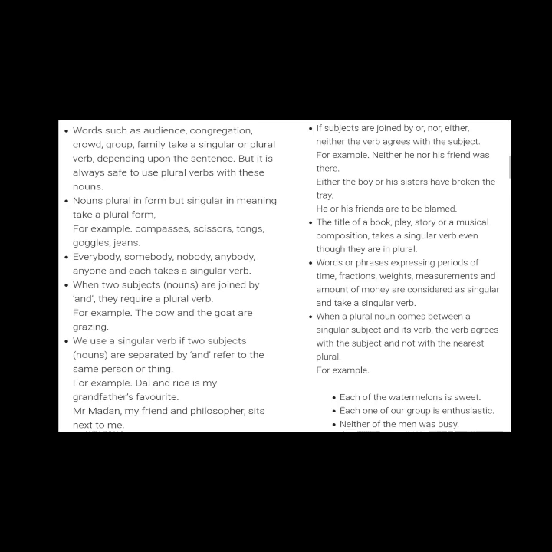So let's quickly rewind all of this. I just told you that when you are talking about a crowd, family, audience, or congregation, it is up to you and depends on the sentence. It's not a particular rule that you have to use the singular or the plural, because it's a group of things. It depends on the sentence, and you are safe if you use the plural. If there is confusion, it is better to use a plural verb with this kind of noun.